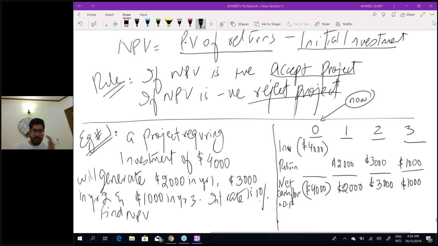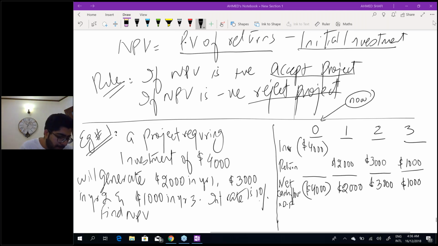Okay, if you look at the picture, the heading is present value tables. These pre-calculated tables are provided to you in the exam. Now, if you look at the present value tables, these tables are primarily used to convert amounts which are received at a later stage into today's terms.